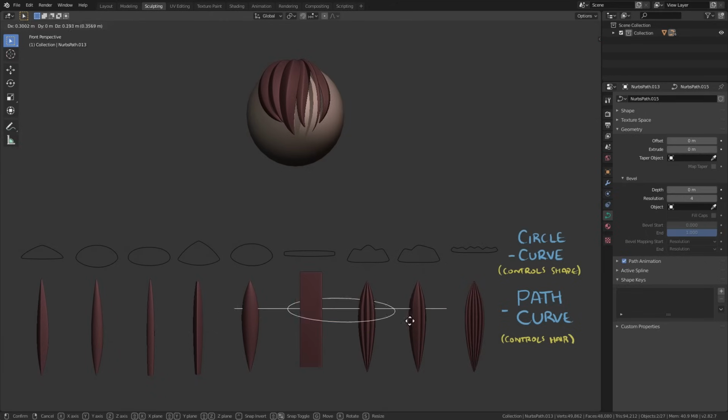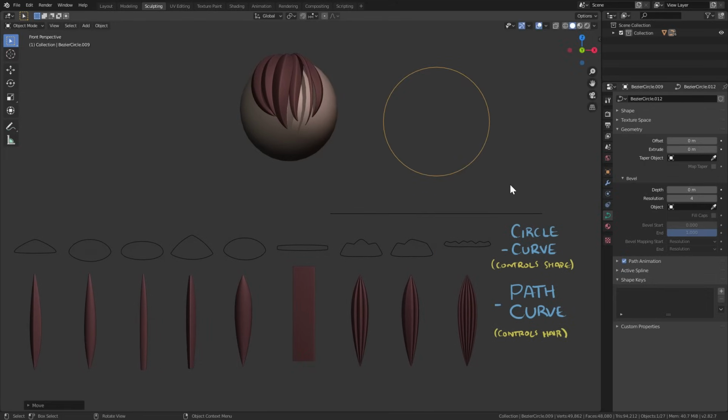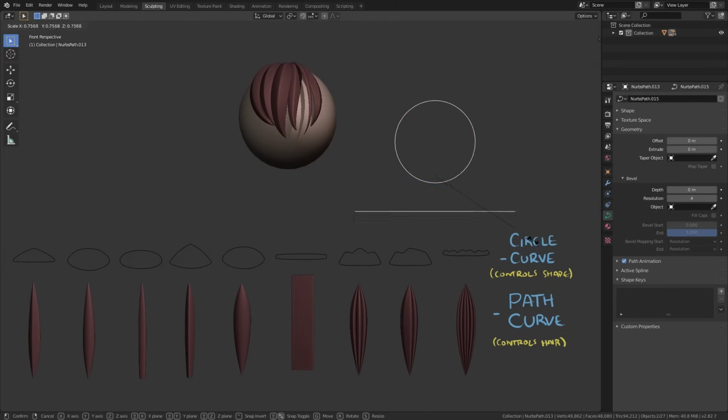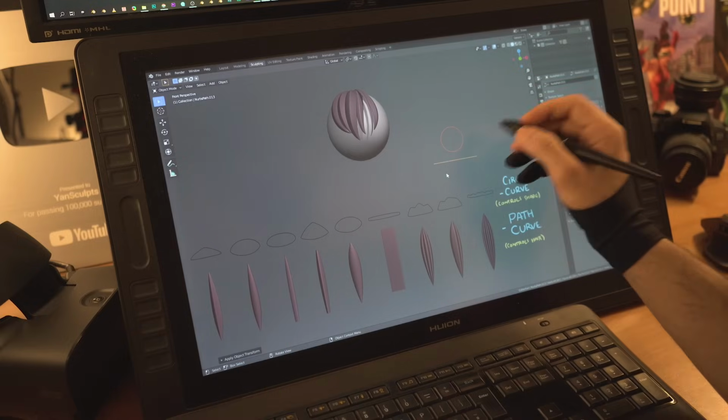Now I'll take both of these curves. I'll just put them up over here and rotate them at 90 degrees so that we have the same look that I have down over here. The orientation, however, does not really matter. So anyways, I'm going to scale both of these guys down. I'm just going to use Ctrl A to apply the scale since I scaled them in object mode, just so that we don't have any issues later on.